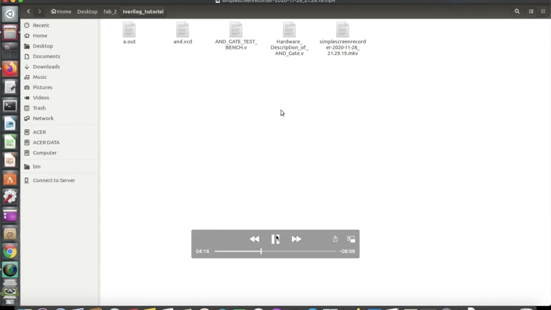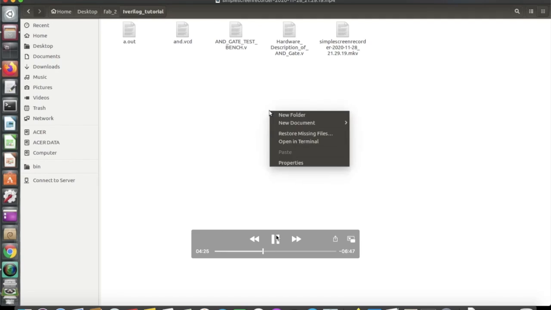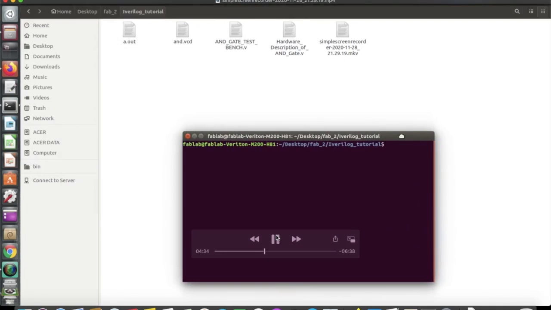If we are going to use any EDA tools, we have to be conscious regarding the directories. You are going to simulate your files in this directory, so you have to open your terminal or your tools in the same directory. If you want to know the working directory you are presently in when using the terminal, you can simply type pwd and it will show you the present working directory.